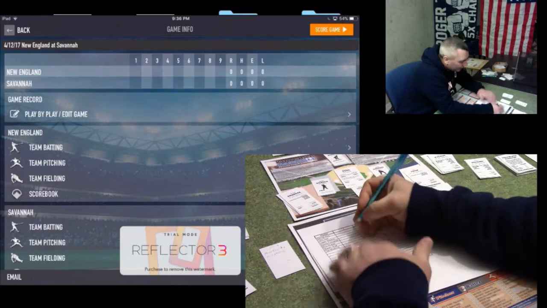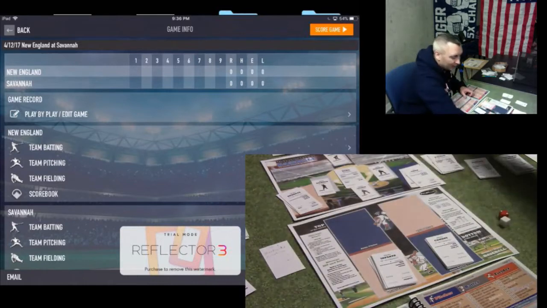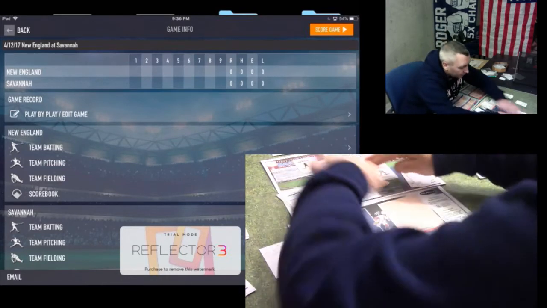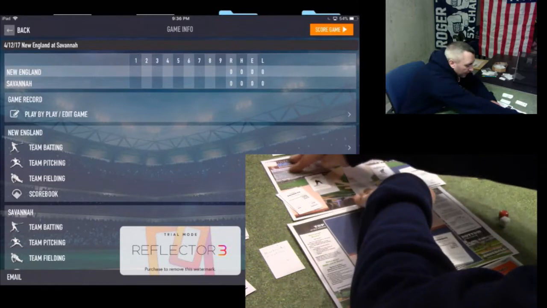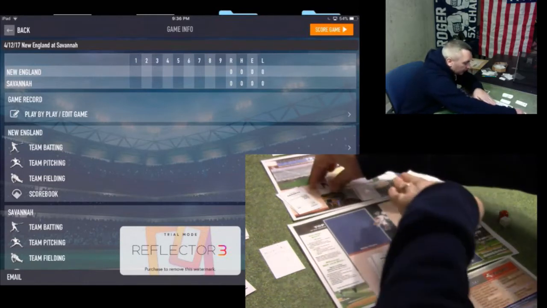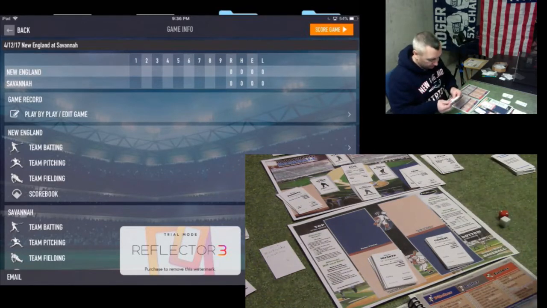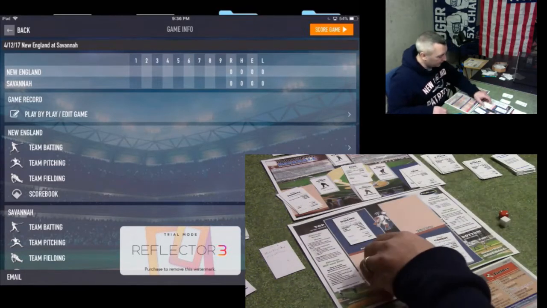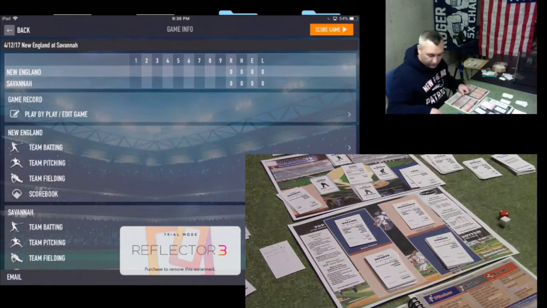because now we're into the 4 and 5 starters. So there's a chance that we might need to go to our bullpen early tonight. All right, so I'll reset my manager cards. We'll rotate the umpires. So now we'll have a questionable umpire behind the plate tonight. All right, let's see. So we've got a lefty on the mound for Savannah, Norm Walling, another veteran pitcher.